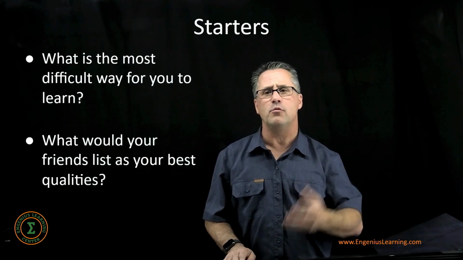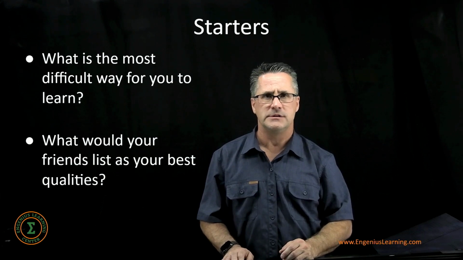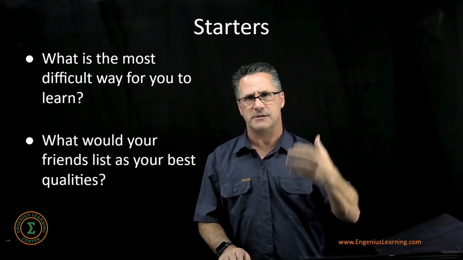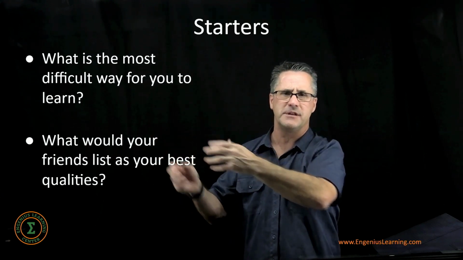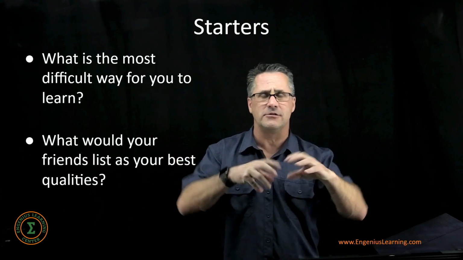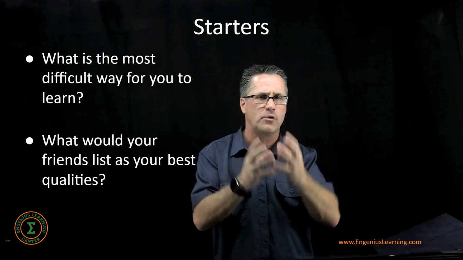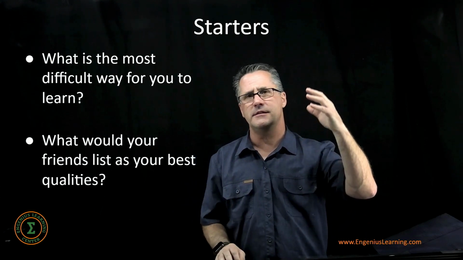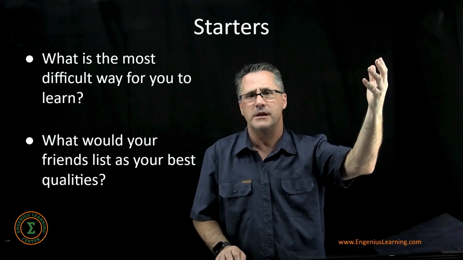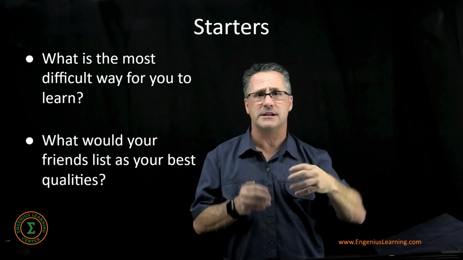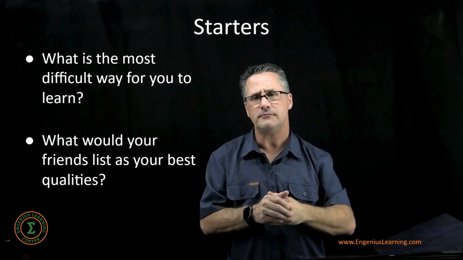What is the most difficult way for you to learn? This is, again, another concept of emotional intelligence. Hey, I'm a very visual learner and I struggle when I do something. Or, I'm a very kinesthetic learner and I love to do things working with my hands. And that can be, hey, this is going to be a perfect major for me. If you want to go into engineering and you're a kinesthetic learner, that's a beautiful fit.